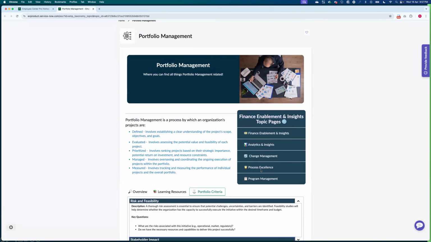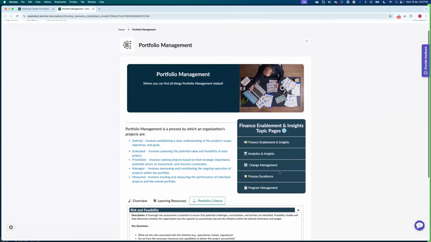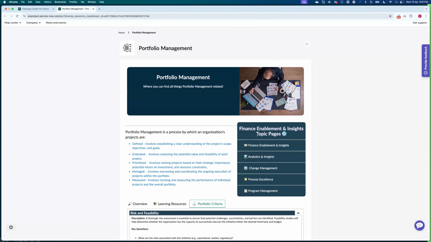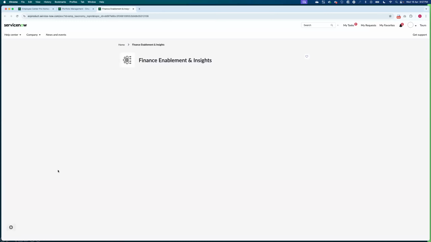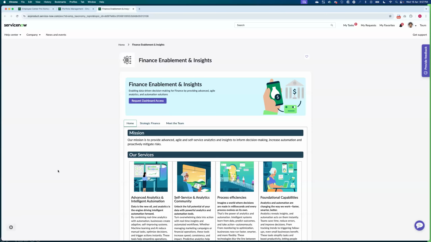Right. Then he can see other topic pages linked to this particular topic. For example, he would like to understand what finance enablement and insights is, or any other resource or material that could help him understand this topic better. So the organization has linked another topic page within that existing topic page.